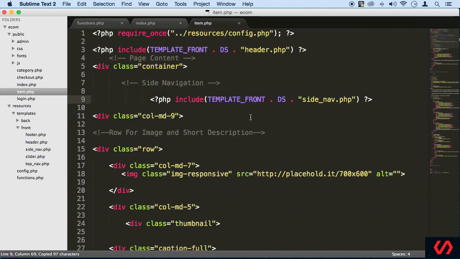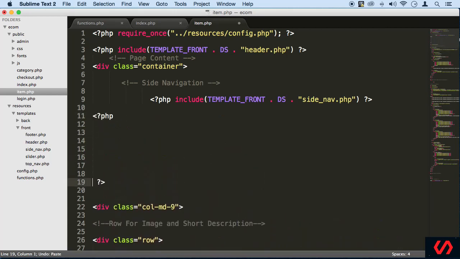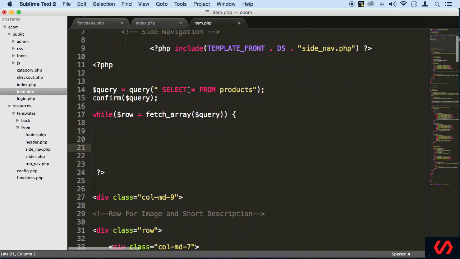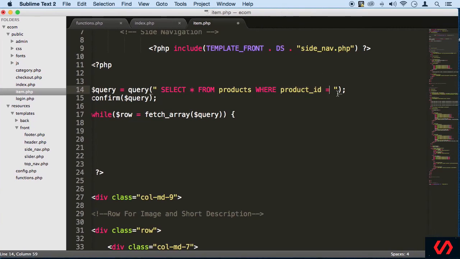I'm going to item.php here, and right above that call md9, then here I can write whatever I want. Let's put some PHP tags first. We have to close this while loop, and I'll show you right now how I'm going to do that. I'm just going to select all from products where, and remember we got a GET request up there. So we have to say where product ID, and this is the column inside our database, right? Product ID, and what we could do here is concatenate.